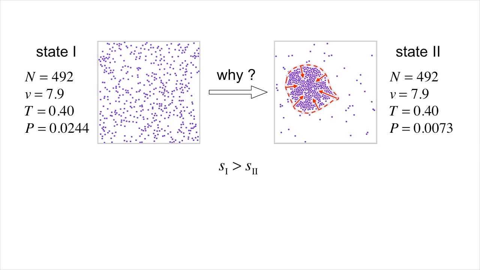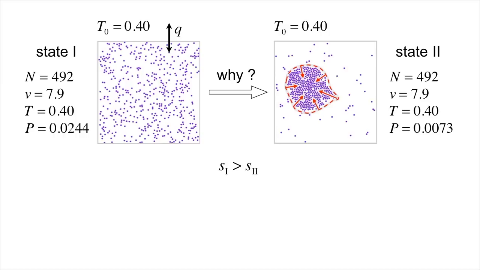The resolution to this paradox is that when the system evolves from state 1 to state 2, the system is not an isolated system. It's a closed system. This is due to my addition or removal of energy to maintain temperature fixed at T equals 0.4. This energy exchange is the physical equivalent of placing the system in a constant temperature bath of T equals 0.4 and allowing heat to exchange in or out in order to maintain fixed temperature. Since the molecules in state 2 are more clumped together, the potential energy of state 2 is much lower. Yet the temperatures of both states, and thus the kinetic energy, are the same.